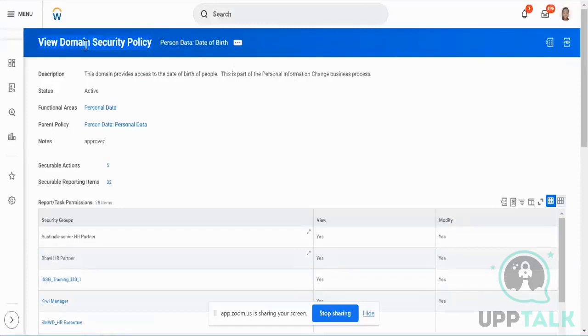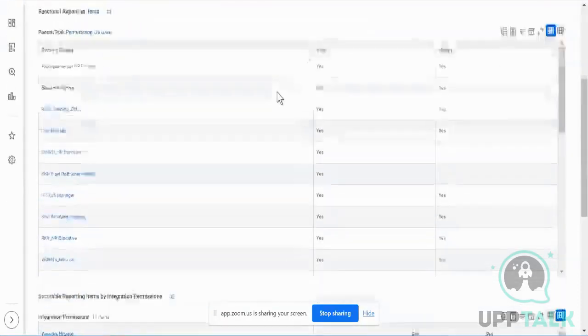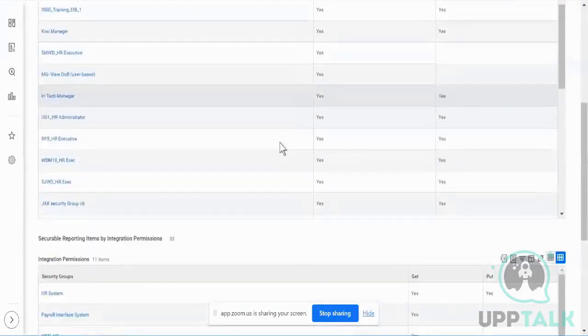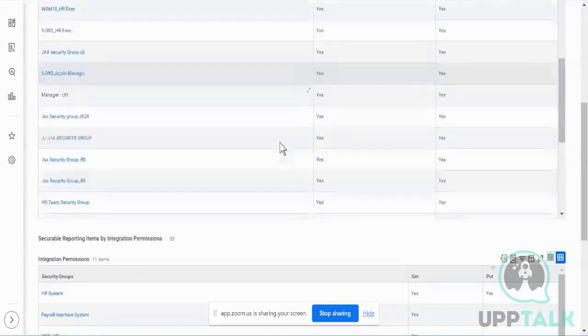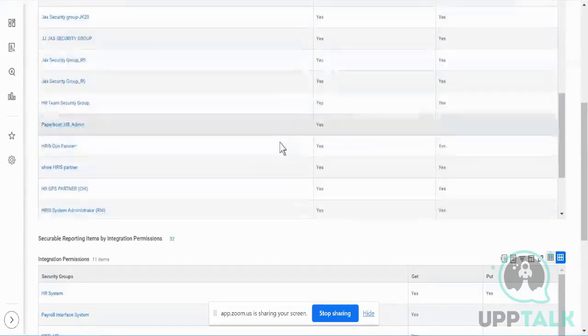Here the domain is going to be person data, date of birth. This is going to be deciding who has access to the date of birth of people and who can modify this particular information. That is what is actually deciding who can do what.